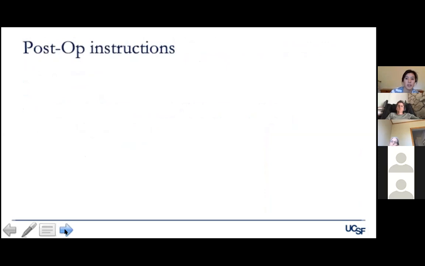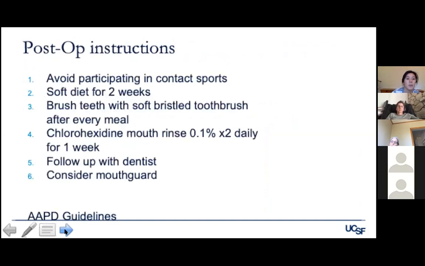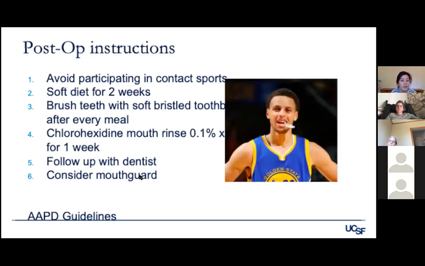And then for post-op instructions, if they leave the ED, we want to tell them to avoid participating in any contact sports, and to eat a soft diet for 2 weeks. They can brush that area using a soft bristled toothbrush. We want to make sure that area is very clean because you don't want it to get infected. They'll have that antimicrobial mouth rinse. They'll want to follow up with a dentist within the next few days to a week, and then consider a mouth guard for future play. And those are all recommendations by the American Academy of Pediatric Dentistry.